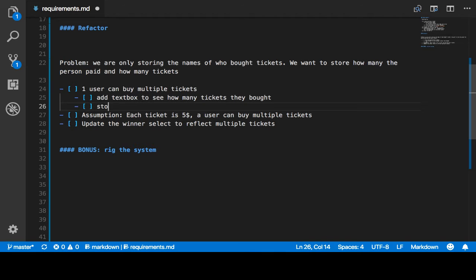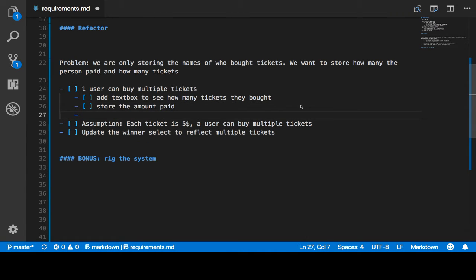We need to store the amount paid. We need to store, per person, the number of tickets per person.